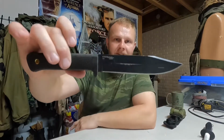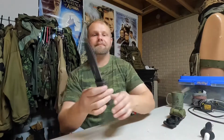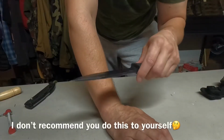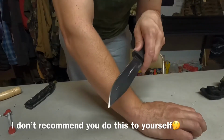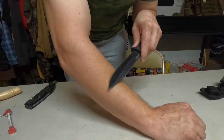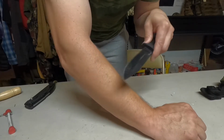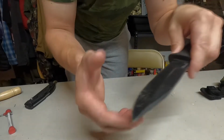Okay, so we have the Coldsteel SRK right here. Now this is what I used in my last camp out video. Now I'm going to show you here on camera. So this knife here was a little dull from when I batoned and feather sticked with it in my last camp out. And I've been using the rod on it. But I want to see if it'll shave my hair up here. Barely. It kind of gets it. You can see there it gets it a little bit, okay?